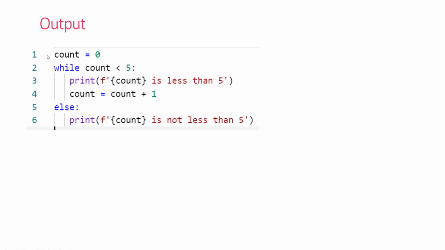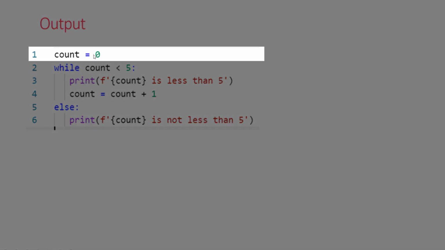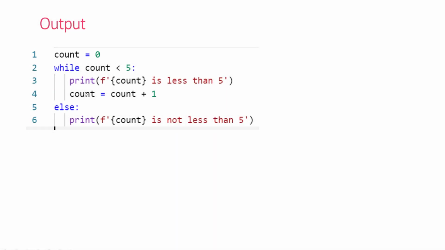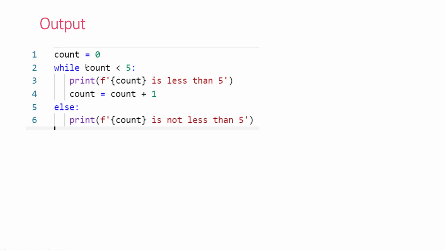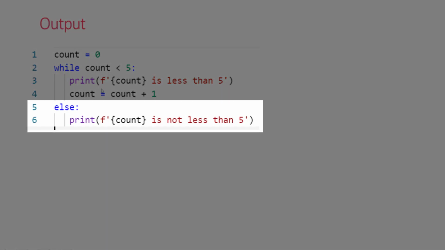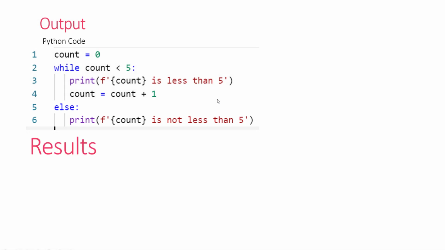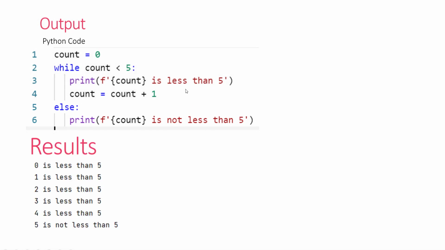All right, we start off by initializing the variable by setting it at 0, and then we have our while statement in here. So now we have our loop, which is happening. And then we also have our counter, which is adding plus one to our initial variable. But once it becomes false, then we also have our else statement, which is count is not less than 5. So the results of this code can be seen here. If we previewed that, once it gets to 5, it will then say 5 is not less than 5.